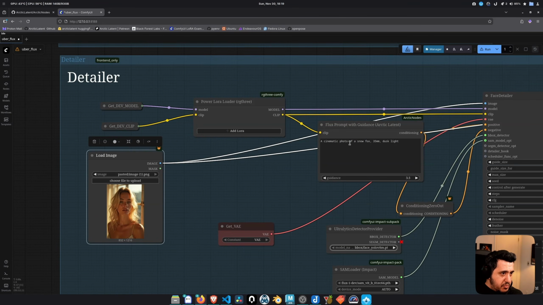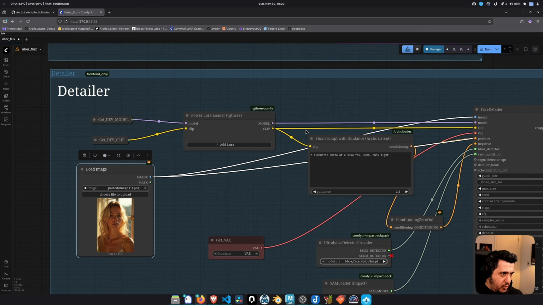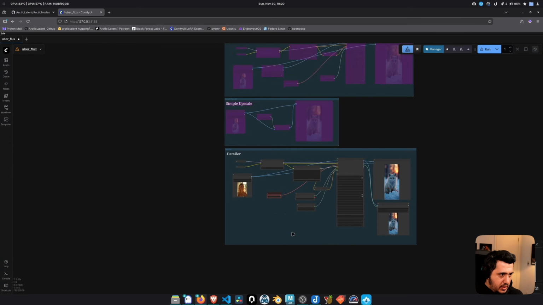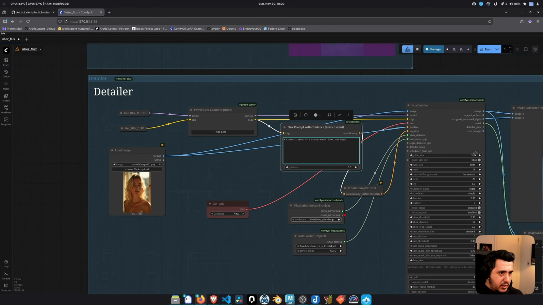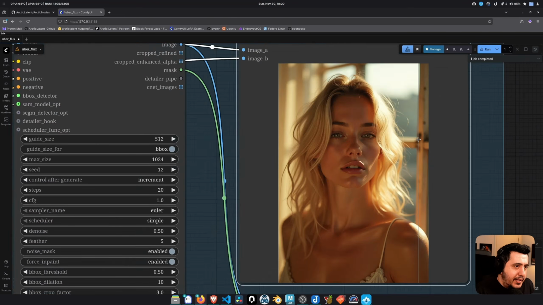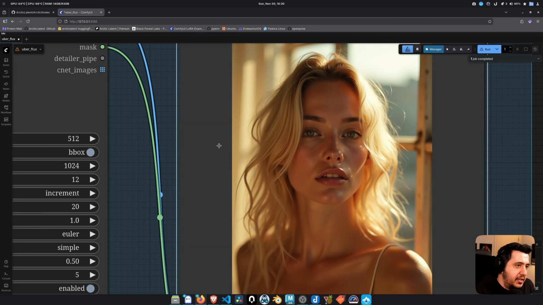I need to change my prompt because this is an old prompt. So I will use the same prompt from this one, and I will go here. Okay, now let's see. I need to see the mask, because that's what the mask preview is for. So if I now run this workflow, I can clearly see the face detailer is working.